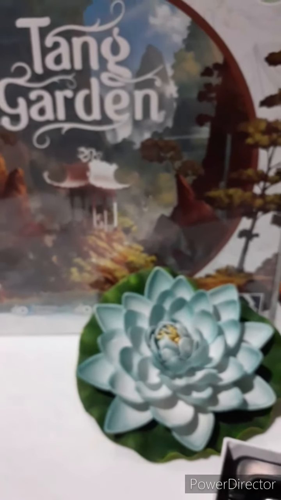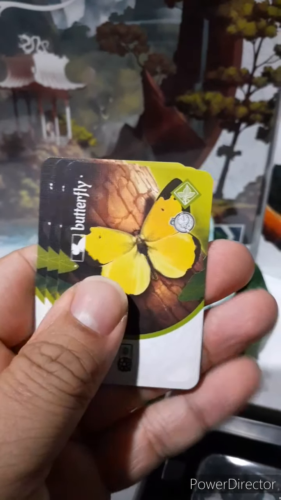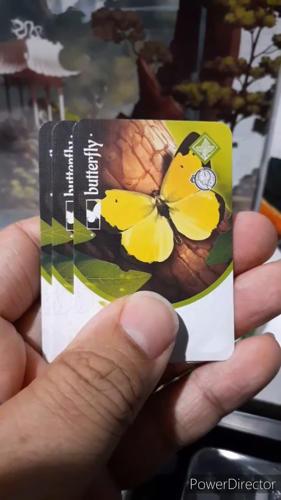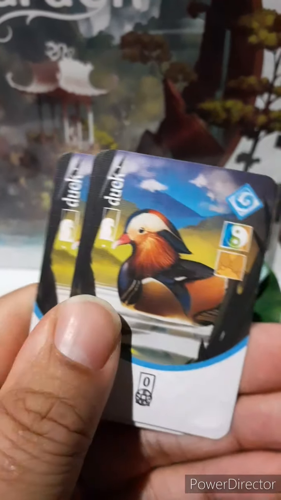Okay, and what else next? We got the butterfly. Oh, talking about the butterflies. There you go. See, so yeah, it's like bonuses and all that stuff. I don't know exactly what it is. Oh, it looks like a lantern. Okay, so we got butterflies. We have cute ducklings and ducks. Yay. Ooh, nice duck.